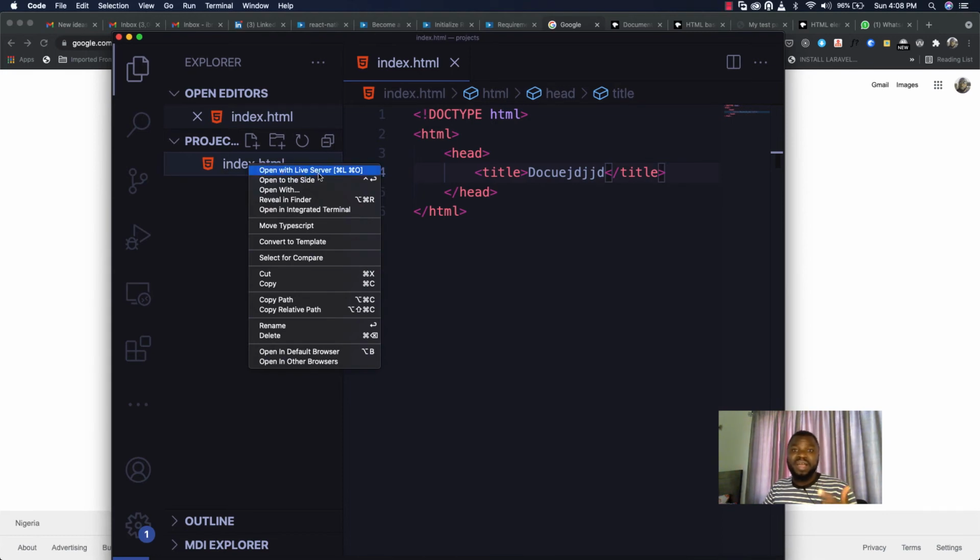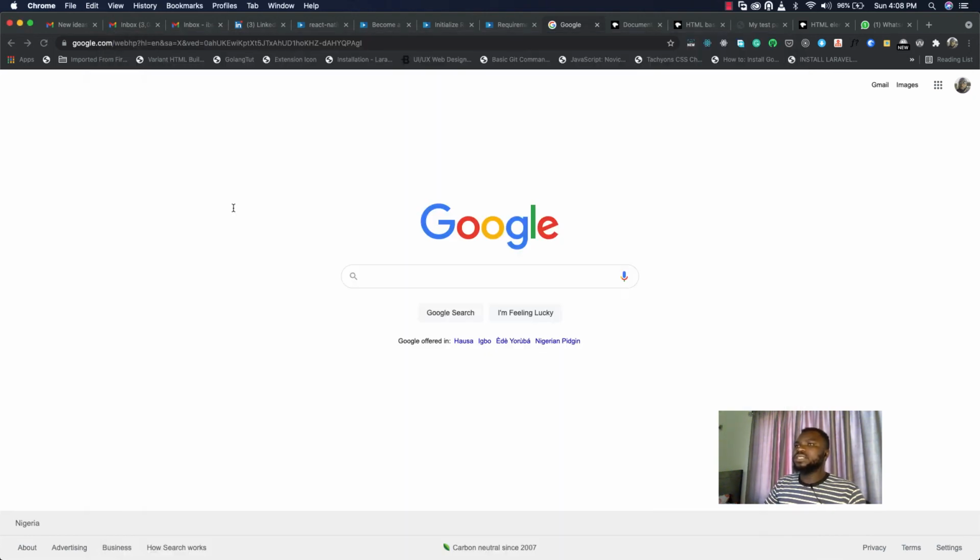For those using a mobile phone, on the Coda app, you can just see at the top navigation menu section an eye icon. Just click on that eye icon to open it on the browser. So for laptop users, right click on the file, you see open with Live Server. By the time you click this and allow it to open on your web browser, as you can see, we are not seeing any content because we don't have any content in between our body. We'll get to the body part.